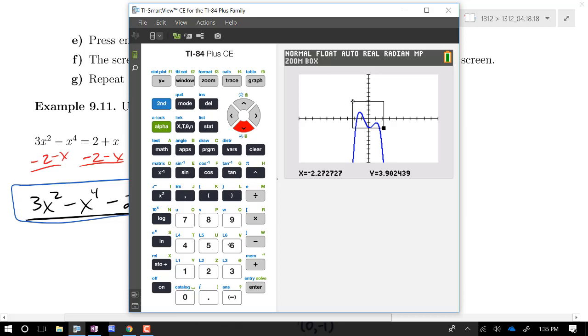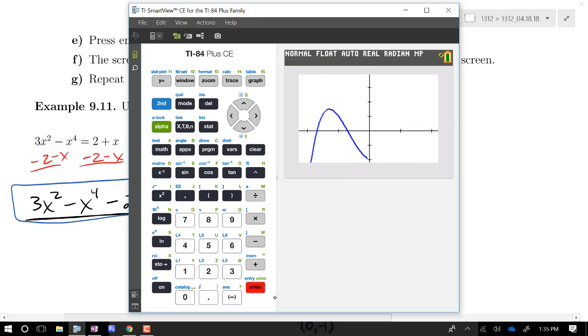All right. Okay. So I've drawn the box, and now I just hit enter. And now you're looking at the graph just in the box that you drew. So again, I could tell that there's 2 spots. And I want to figure out where are those 2 x coordinates where it crosses the x-axis.